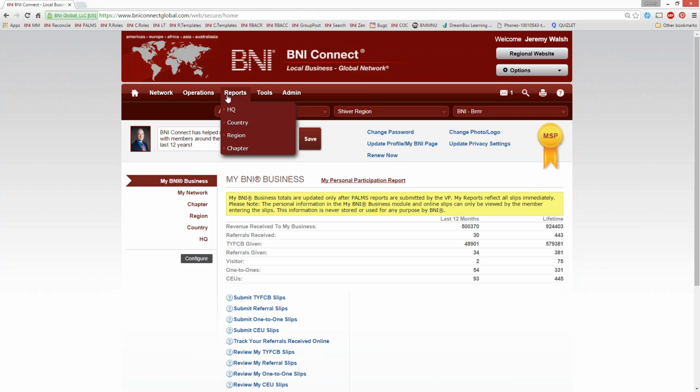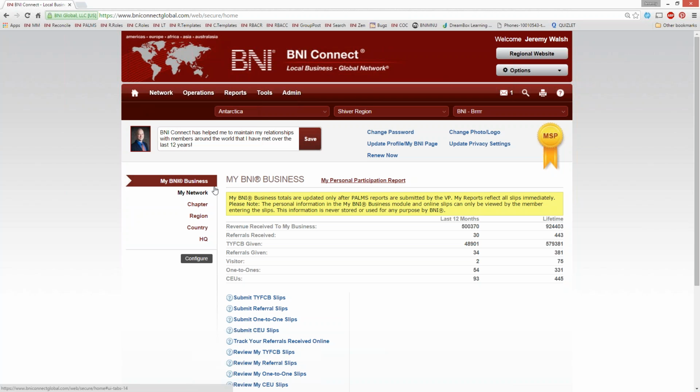Now, operations and reports are really where you're going to spend the majority of your time. Very few people have access to those other things, tools and admin, which just have some permissions related functions. But really, operations and reports is where you spend the bulk of your time. Operations is the day-to-day operations of managing a chapter.